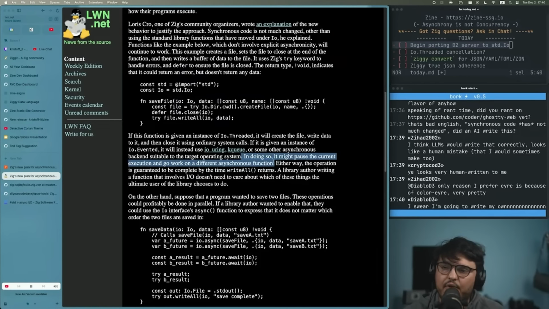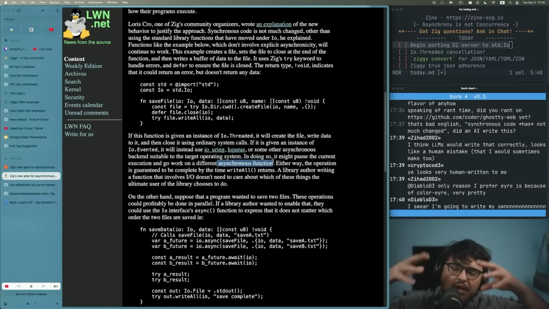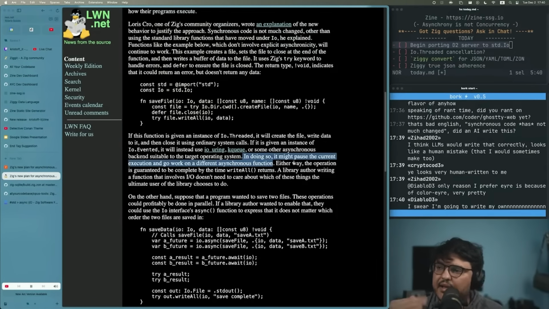And an asynchronous function is something that doesn't need to synchronize with the rest of the code. It's something that can be done independently, at least to some degree. So in any case, either way, the operation is guaranteed to be complete by the time writeAll returns.